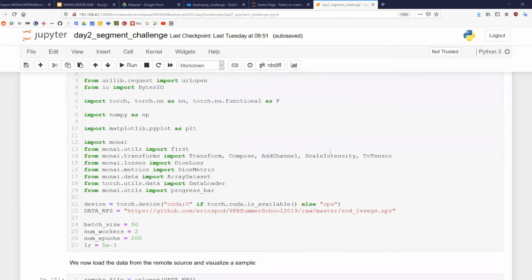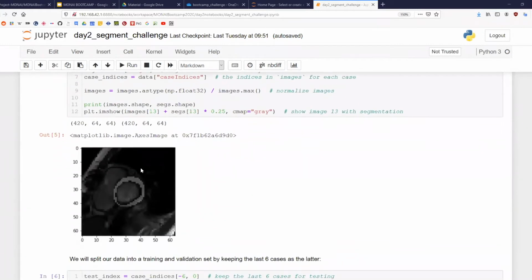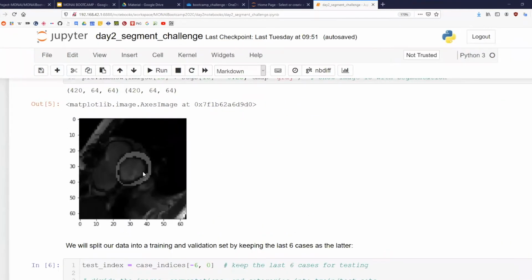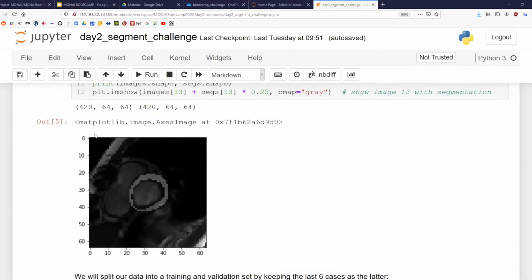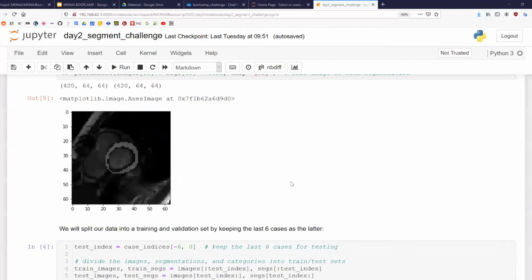But just do our usual imports here. If we look at what the actual data is, if I zoom in a little bit, it's going to be this kind of image where we have an MR background, and then overlaid is a separate segmentation image. You can see here that we have what is an annulus around the left ventricle of the heart, and you can see the bright chambers around it, and then other tissue, the lungs and things of that sort around this image. So this is what the training set is going to look like.